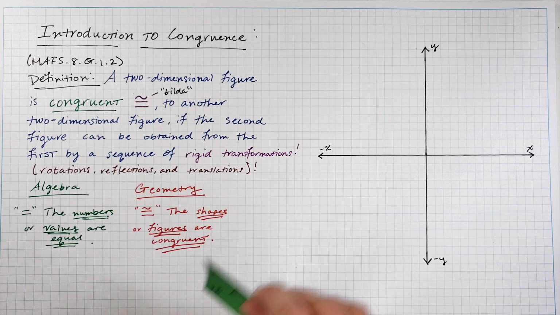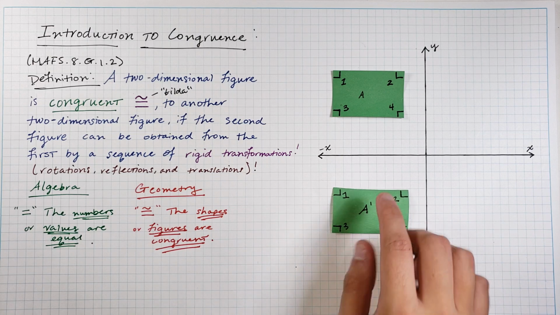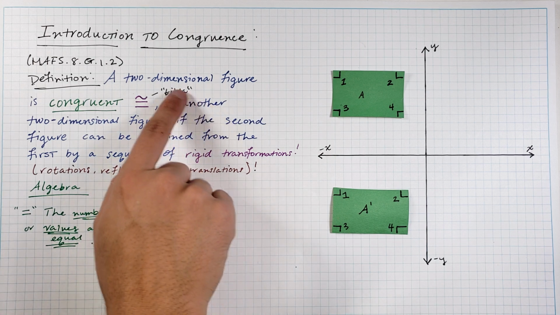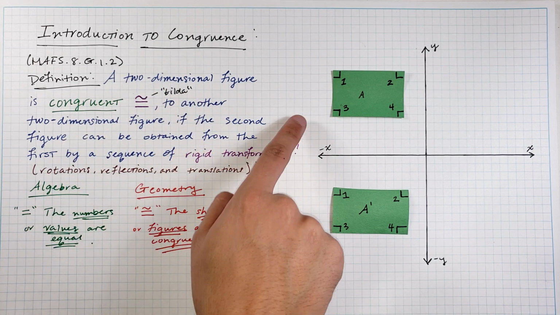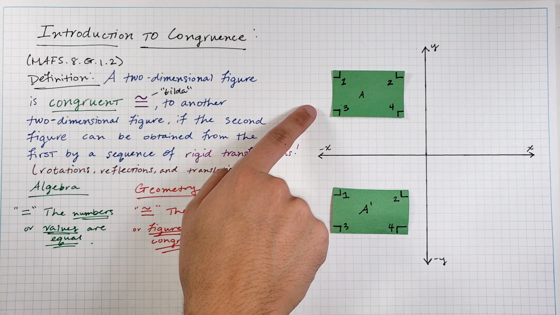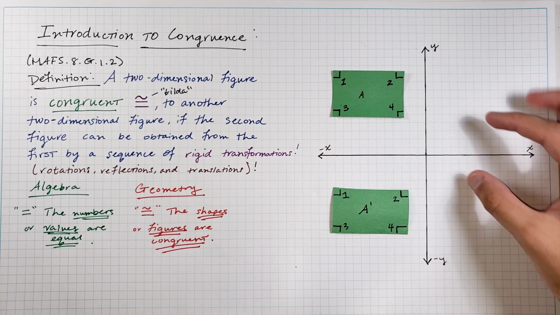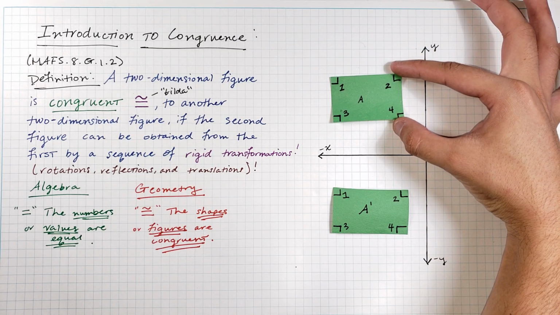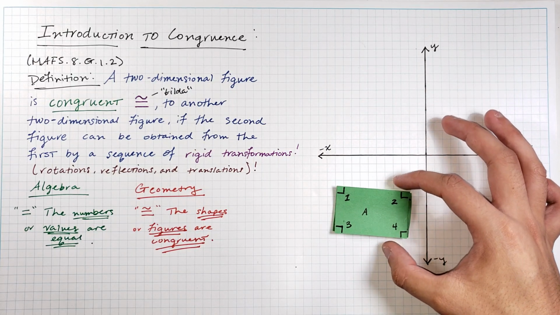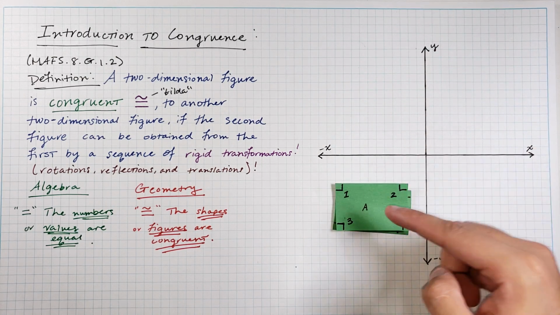Let's look real quick. Are these rectangles A and A prime congruent? Is there some sort of rigid transformation we can do where we end up with A right on top of A prime? In other words, can we translate, rotate, or reflect A so that we get A prime? As you can see here, it's very simple to see that we can, because all we have to do is translate it down. Notice that you get A prime when you do that. When you just translate it down, A falls right on top.